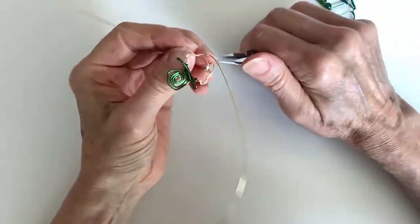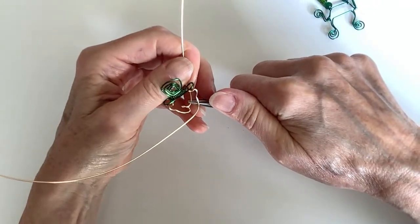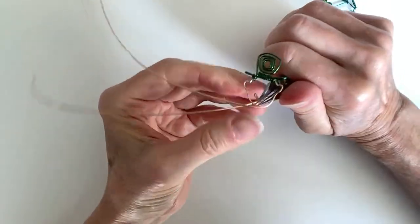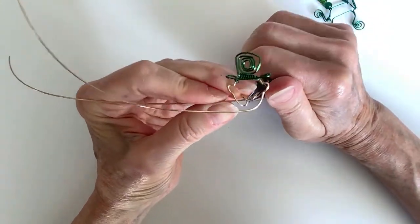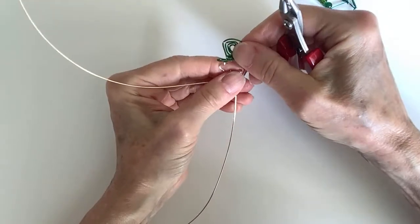But I think I'm not going to bother doing a nose or eyes because I'm going to do glasses. So I don't even know if he smiles. Does he smile, this guy? I don't know. I haven't seen the Wizard of Oz in a long time. So he's going to be smiling.